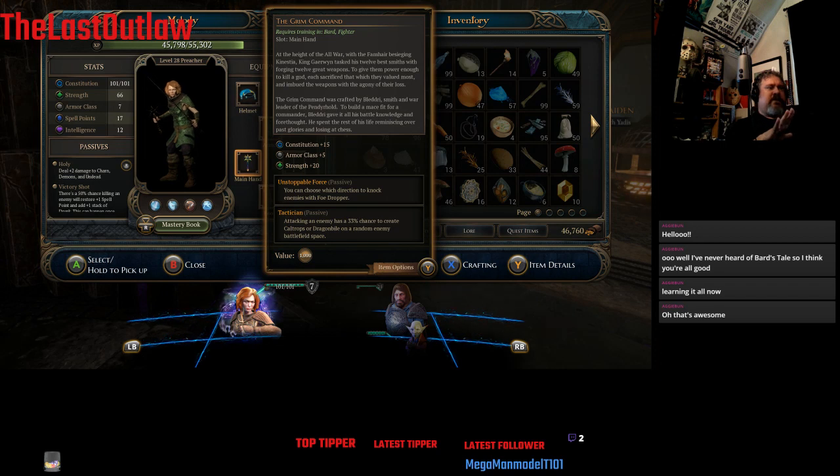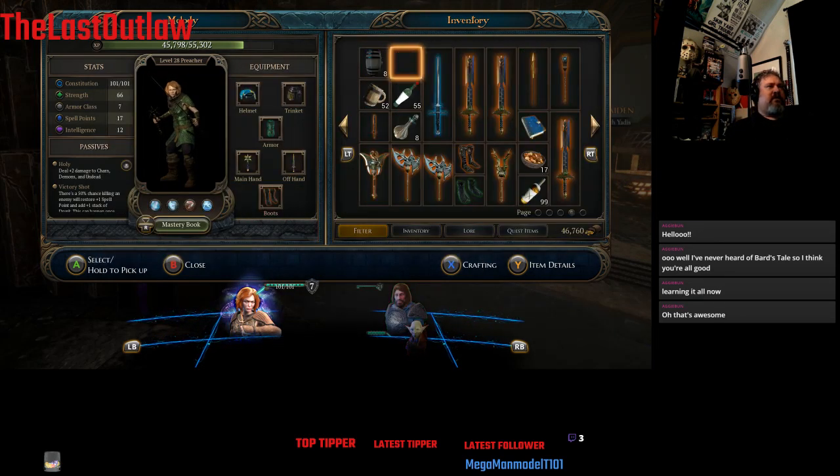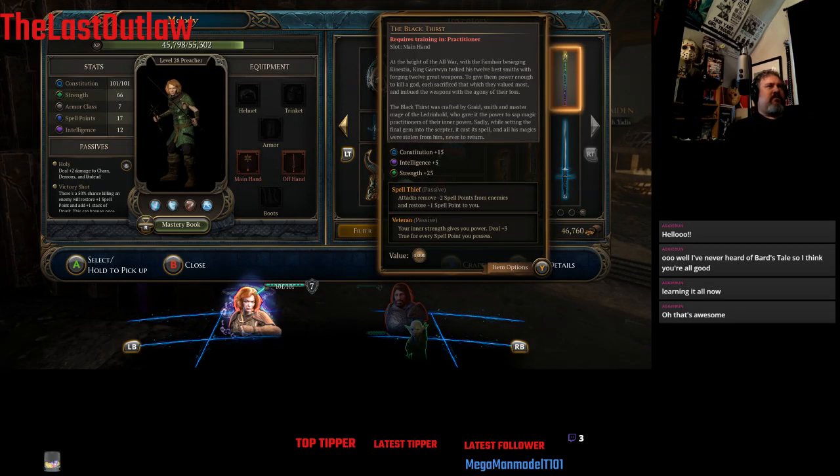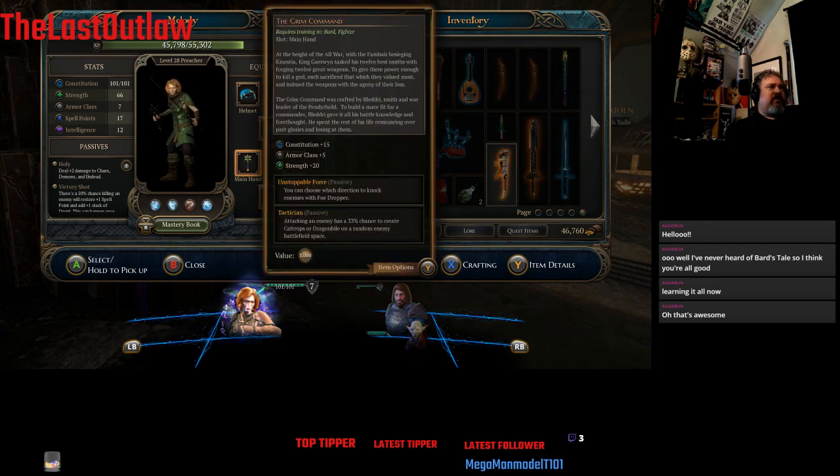So these are like amped up equivalents of the regular items you'll find, like the mace and swords, and you can recognize them because, I'm not sure how well you can see it, they have a rainbow type color to them. They will have all of the standard buffs that the normal equivalent of the weapon does, plus something extra. For instance, the mace has Unstoppable Force, which is standard on all maces, and then also has Tactician. Attacking an enemy has a 33% chance to create caltrops or dragon bile on a random enemy battlefield space. So that last one, Tactician, usually before this was strictly limited to elven puzzle weapons.